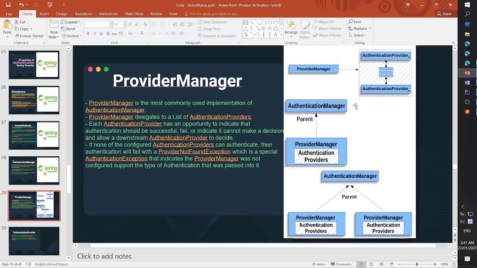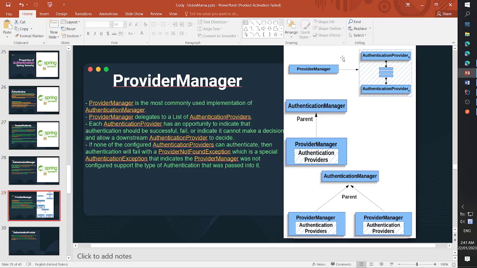The provider manager is the most commonly used implementation of the authentication manager, and the provider manager delegates to a list of authentication providers. Each authentication provider has the ability to indicate that authentication should succeed or fail, or indicate it cannot make a decision and allow a downstream provider to decide.